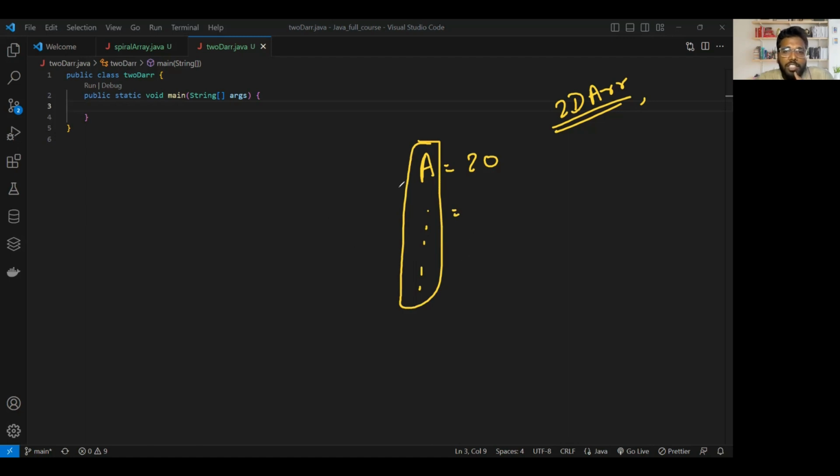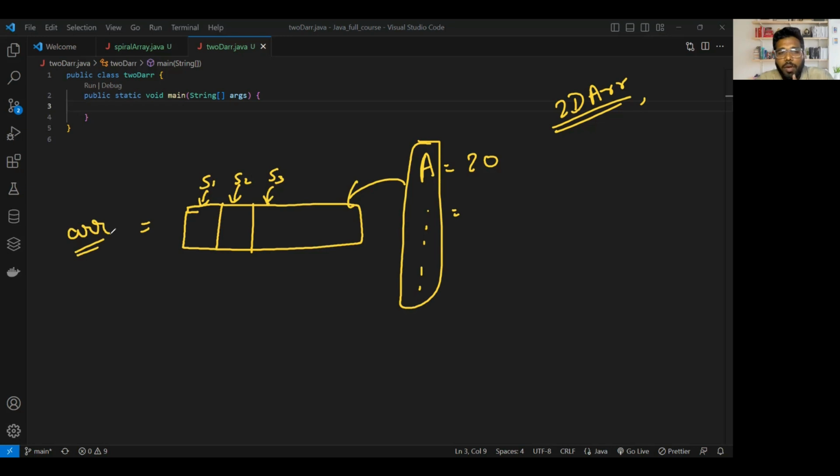So for that reason, we found a solution where we can create a single array and store each student's marks: student 1, then student 2, then student 3. In this way, we have just a single variable. Let's say the variable name is array, and with the help of a single variable, we are tracking everyone's marks, right?